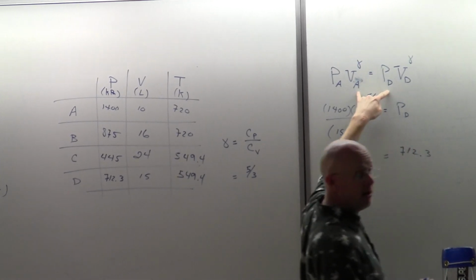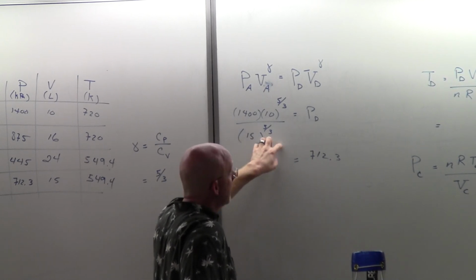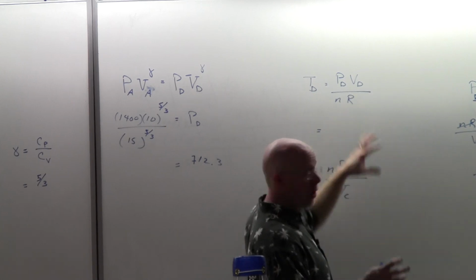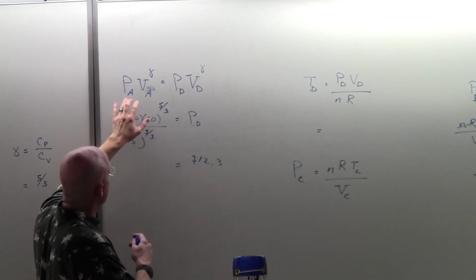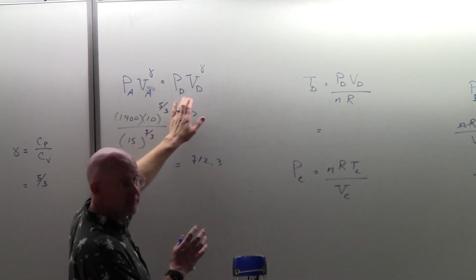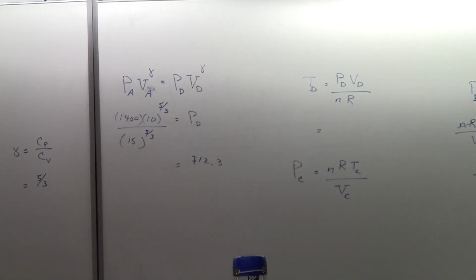A to D right here? Yeah. Why did you convert kilopascals to pascals? Oh, well, unlike this one, where I have the ideal gas law that is in joules, I don't need to worry about my units coming out to be joules. So as long as I have the same units on both sides of the equation, whether they be pascals, kilopascals, atmospheres, bars, torrs, whatever unit of pressure, as long as it's matched on that side, I'm good. But that's the answer, is I'm not using the ideal gas law in there. Yeah. And also, you multiply the kilo, 1,000, and then the liters, you multiply by 1,000 to get.